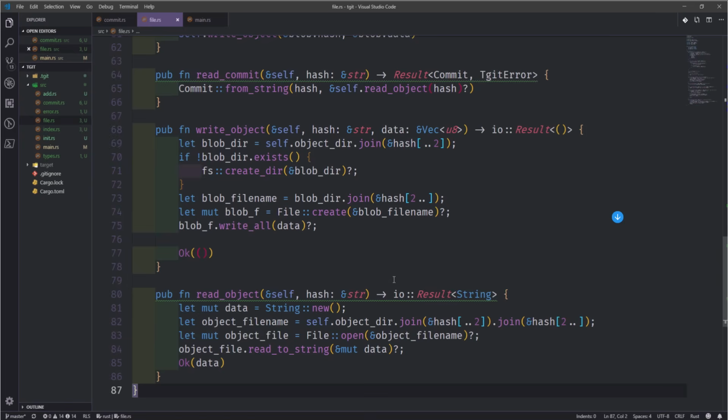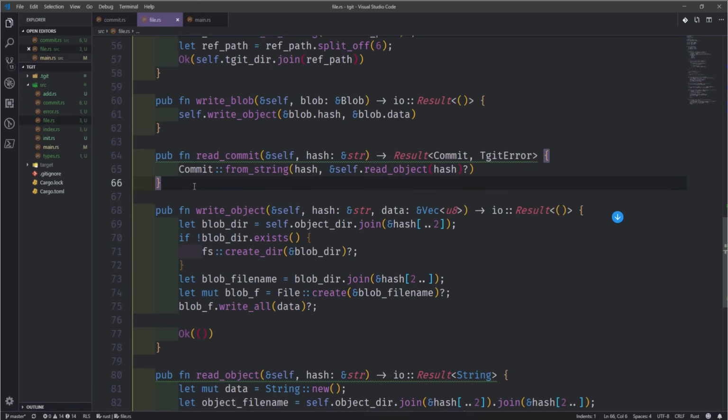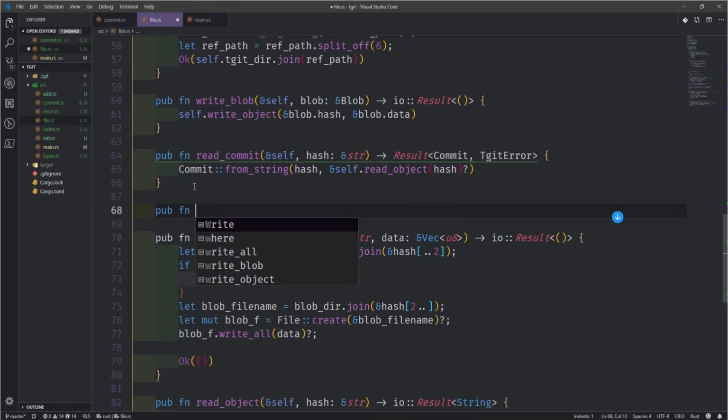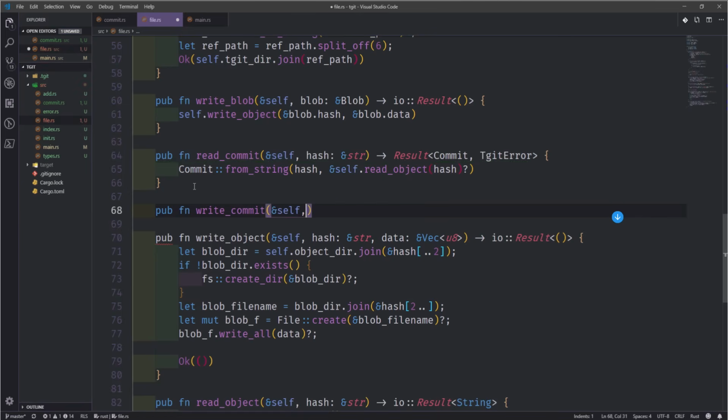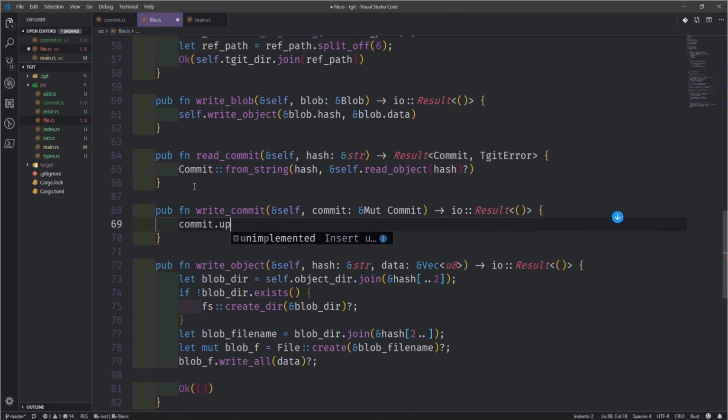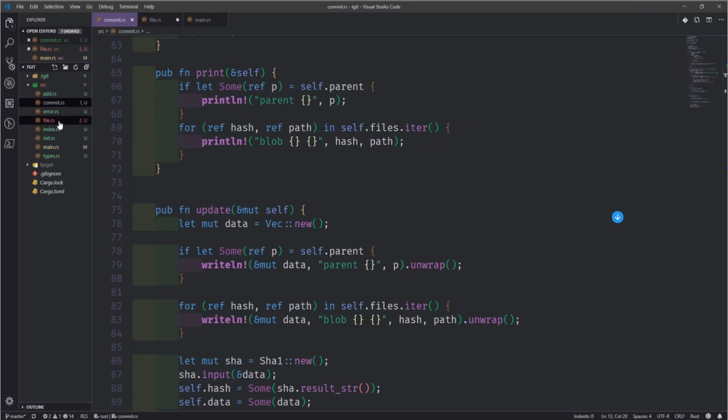Alright, so that worked. Now let's implement write commit. So we did read commit, now write commit. So write commit, I'm going to take in self, the commit, which will be a mutable commit because commits are mutable, IO result, and this is passing back the union type again, and then commit.update is what we'll call. Did we even implement that yet? I think we did, yeah, update.